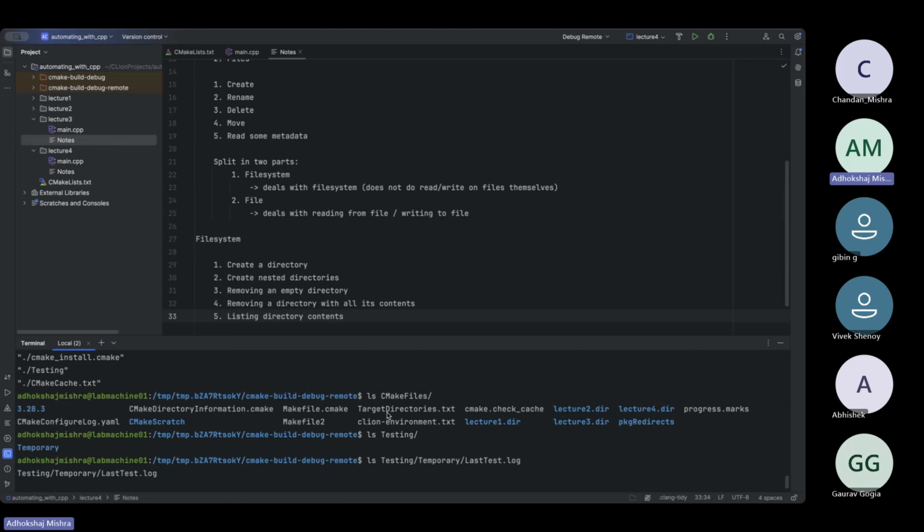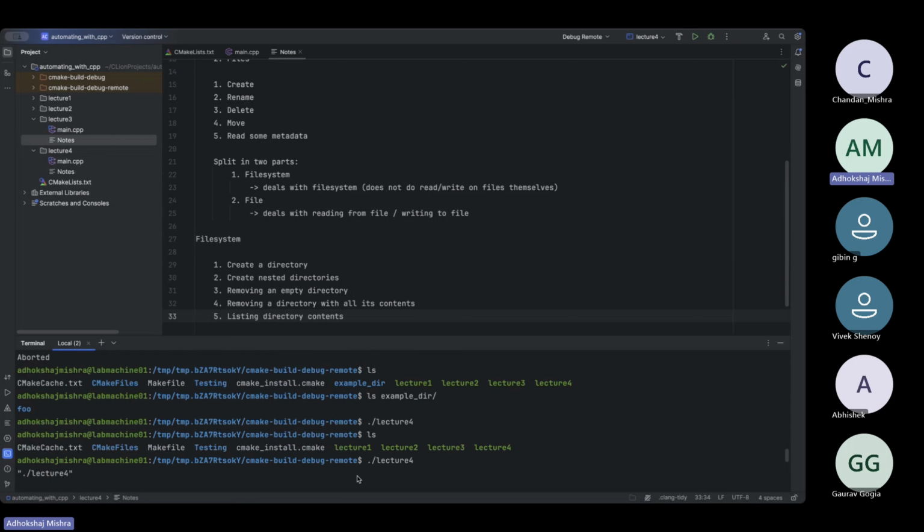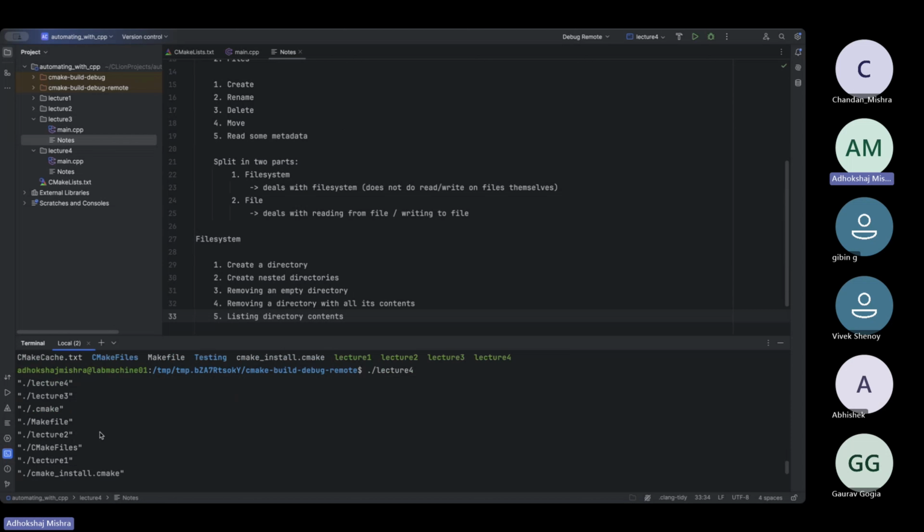Now we want to iterate recursively, as in not only we want to see this, we also want to go in all those folders and iterate over them as well to see what is there. Okay. So one option is that we iterate like this, then we somehow find out which one of these entries are directories, and then we iterate over them, find other directories, iterate over them, so on and so forth. Or we can use a recursive iterator.